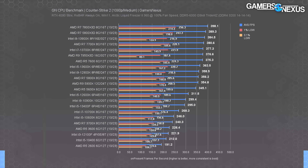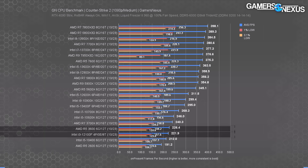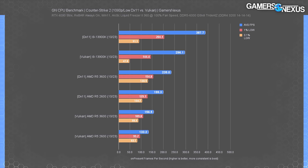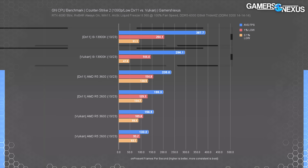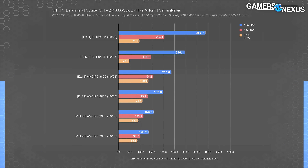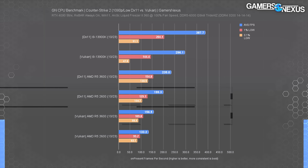The rest of the rankings are similar — the 12100F and the 3600 trade places, but not by much. Up next, we look at some Vulkan renderer benchmarks, which requires setting a flag in Steam to force Vulkan rendering. The 13900K runs 31% faster with DirectX over Vulkan. The same is true of AMD CPUs, where DirectX is faster than Vulkan. The R5 2600 on DirectX actually outperformed the R5 3600 running Vulkan. Vulkan is still in experimental stages for Counter-Strike 2, and thus far we're not seeing a reason to favor it.